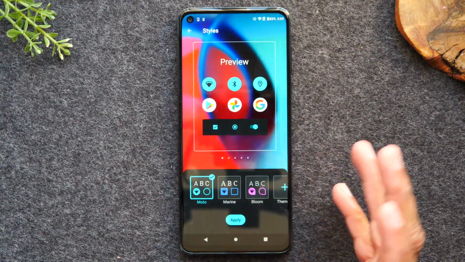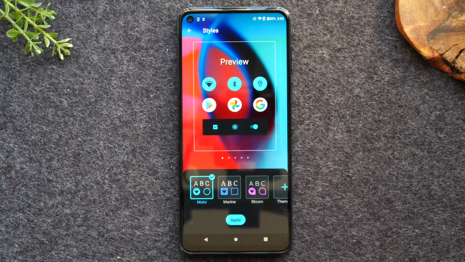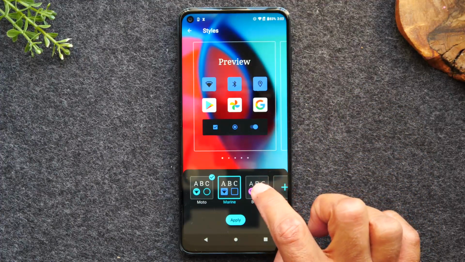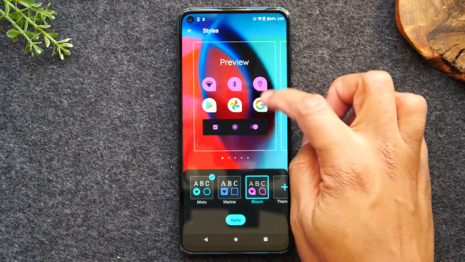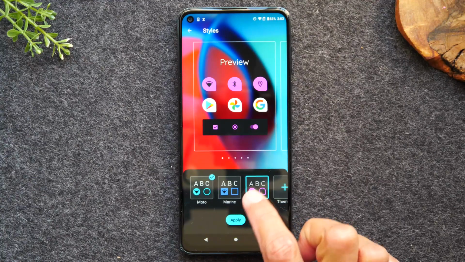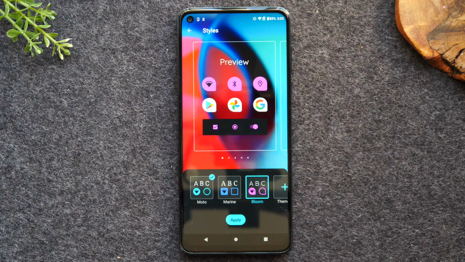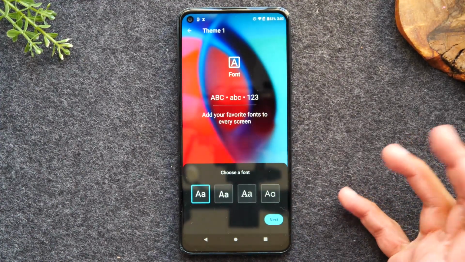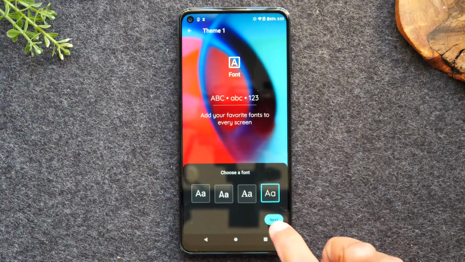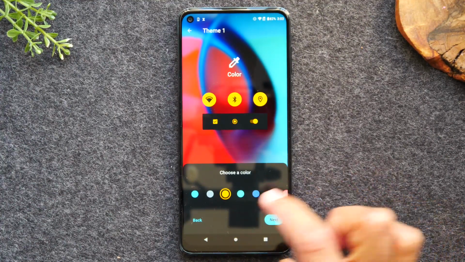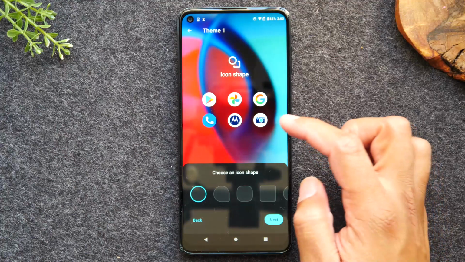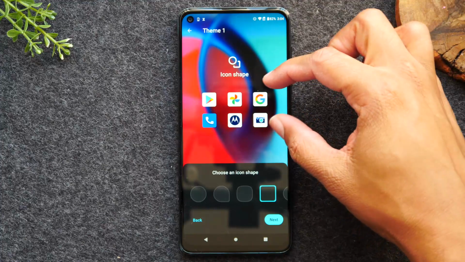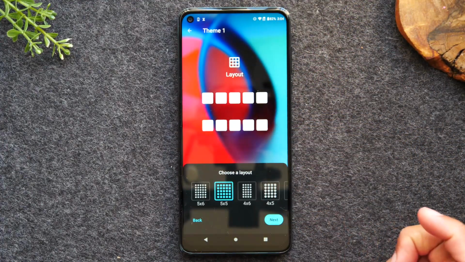and in here, you can customize first your buttons or how you want that layout to look. So if I just go over here, I can see my icons are going to be a different color, and the shape is going to be different as well. These are sort of preset combinations, but I can also hit the plus here to make my own theme. And maybe you say, hey, I like this font, and I love the icons to be this color, and I'd like the shape to be in the boxy, the boxes with the rounded corners.